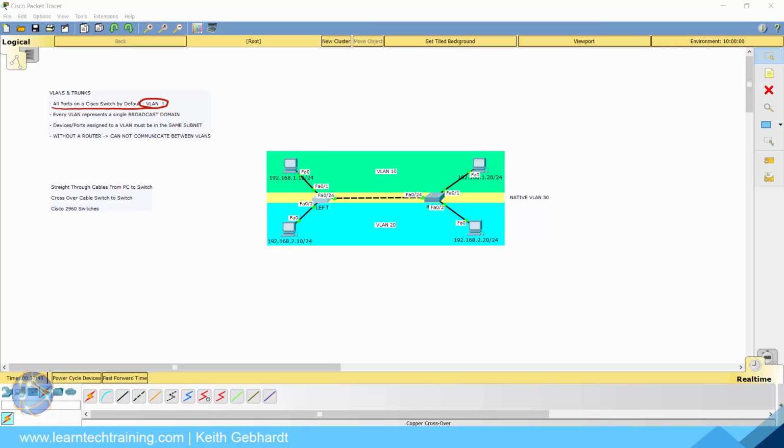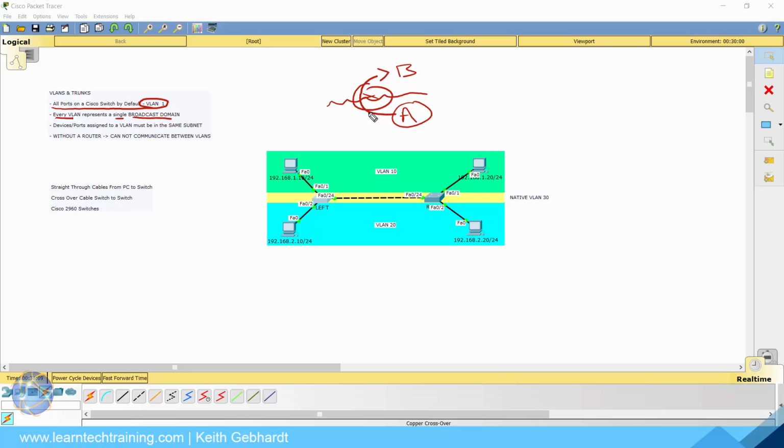The next thing to understand is that every VLAN represents a single broadcast domain. Do you guys know what broadcast domains are? Well, for those of you that don't, a broadcast domain is essentially a different network. And remember that our routing devices essentially separate broadcast domains. So if I have a network over here named A and a network over here named B, for network A to communicate to B, it's got to go through the router so it can forward those packets to network B. That's basically all a broadcast domain is.